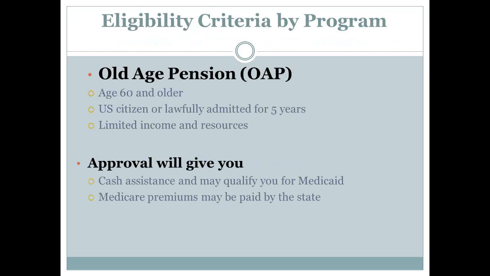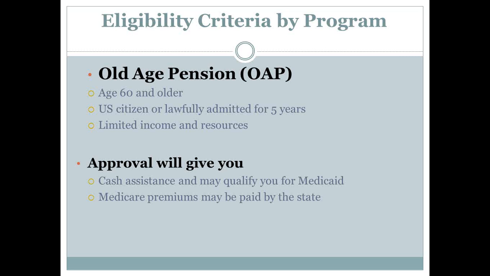Old age pension is the next program that you can help clients with. The old age pension program provides financial assistance and may provide full Medicaid benefits for low-income people age 60 or older who meet the criteria. The old age pension program provides financial assistance up to $748 a month, and that's the amount from January of this year. Those amounts go up each year, but for 2014, $748 would be the max amount. Other incomes such as wages, Social Security benefits, or SSI may qualify or lower that benefit that you would get from the old age pension.